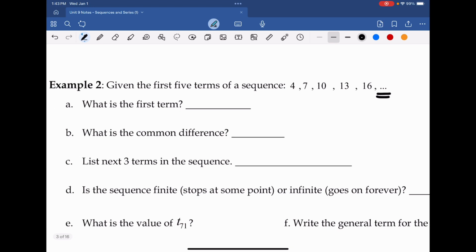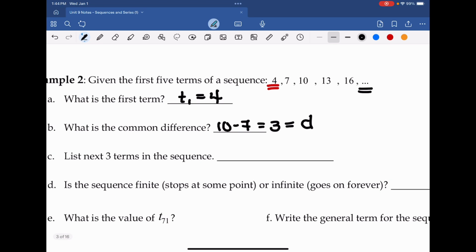Now, they tell us what is the first term. The first term is located right here. It's 4. So we're going to write that T1 is equal to 4. That's the first term. What is the common difference? To get the common difference, you just take any two consecutive terms and subtract them. So, for example, I could do something like 10 minus 7. This would be totally fine because this would easily give me that common difference I'm looking for, which is 3. And if you took any of the other terms, you could take 16 minus 13, 7 minus 4. It's all going to give you that common difference of 3, and we're going to indicate this as D in this unit.